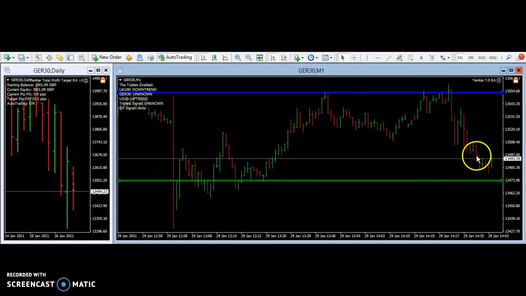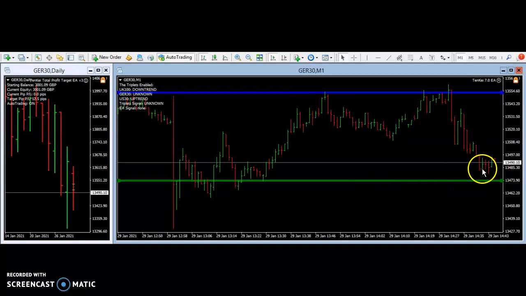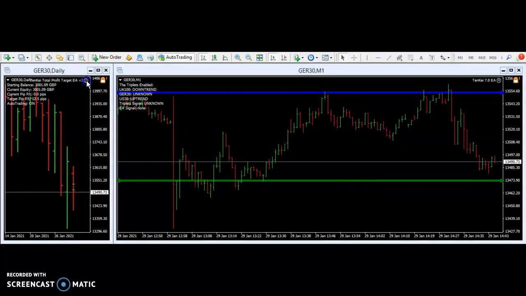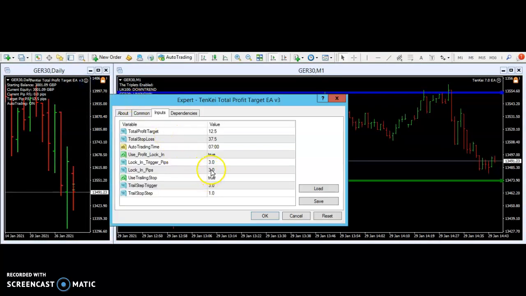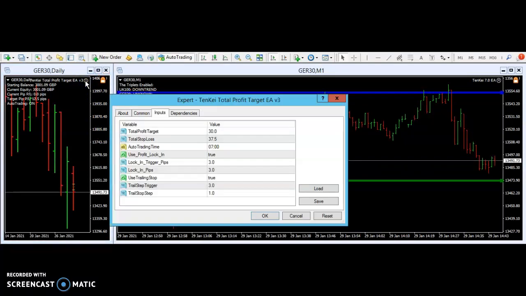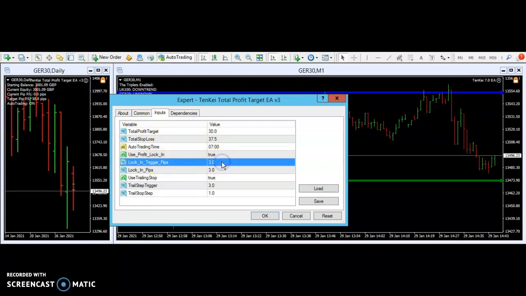So if we were to make a decision on this based on what we can see, it's kind of hard to tell. And I wanted to show you about locking in this profit here. So that number, let's set that number to 30 again, for instance. Okay. And this OK it, so it locks itself in. We're going to go back into it. Okay. So now it's 30. And we were looking at the trigger 3.